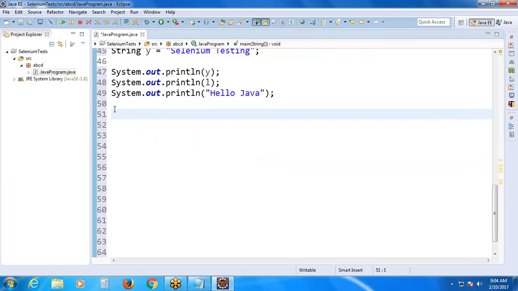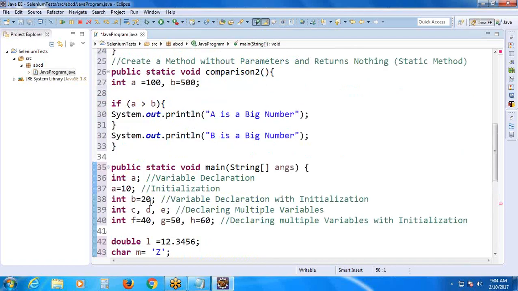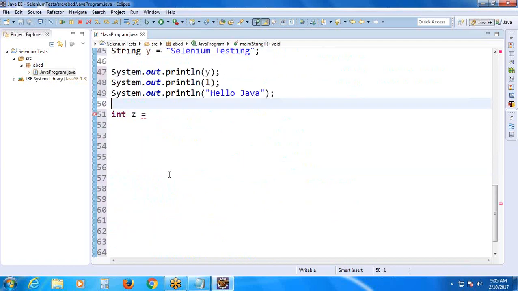Next, observe. Suppose int z equal to a plus b, where we used a 10 and b 20. Okay, directly use a plus b.